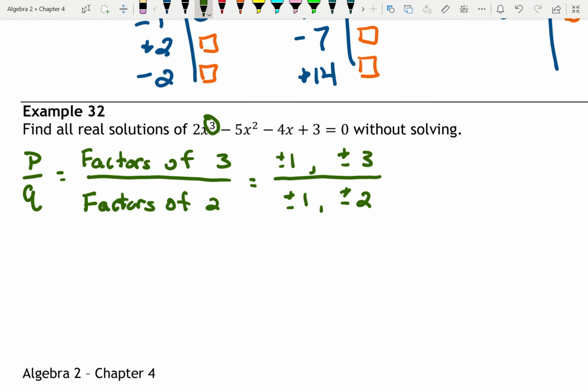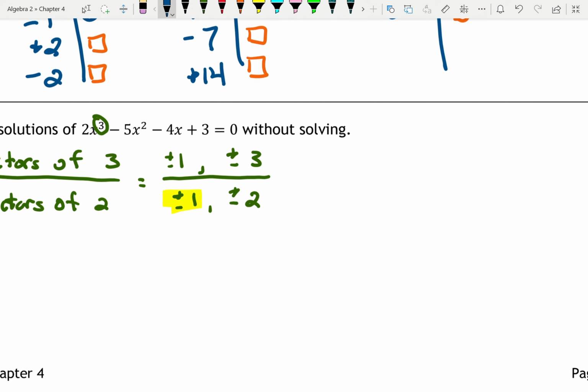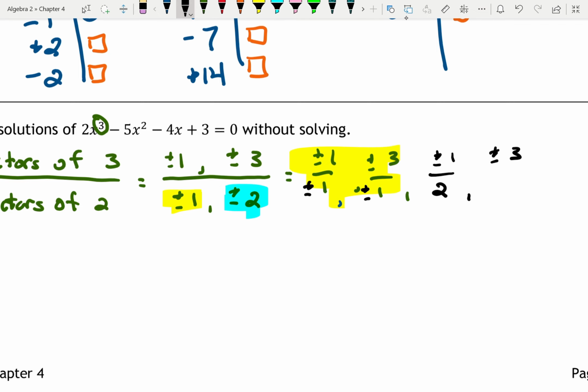So now what we need to do is write out all of the different combinations of numerators with the denominators. I'm going to use the denominator of 1 first, and I'm going to write out all the different numerators that would work with that. So I'll have plus or minus 1 over 1, and then plus or minus 3 over 1. So those use the 1 as the denominator. You could put the plus or minus in the denominator as well, but having a plus or minus in top and bottom doesn't really matter, so I just normally write it in one time. Now for my other piece, I'm going to use the 2 as the denominator. So I will have plus or minus 1 over 2, and then plus or minus 3 over 2.